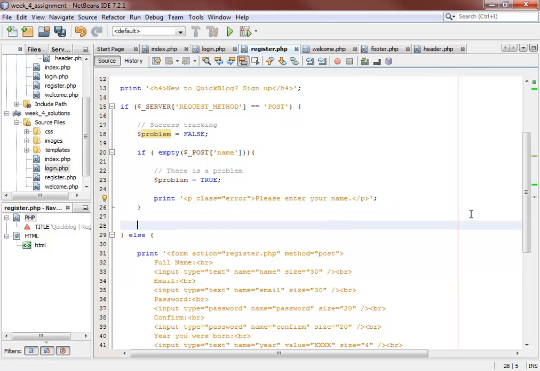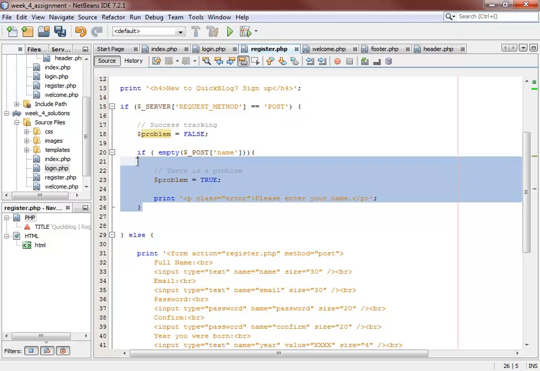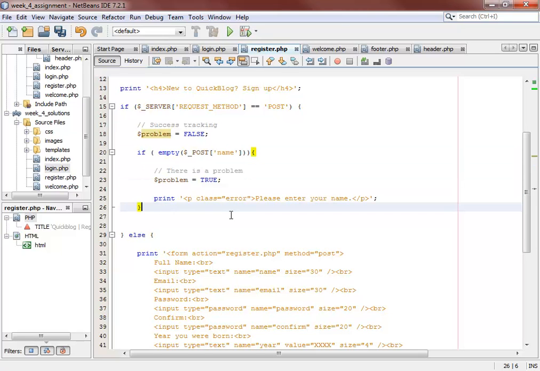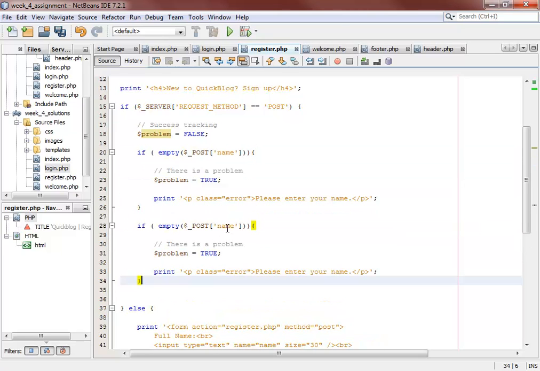If the email is empty, I'm going to say please enter your email address. So what I'm going to do is copy this code that I just made for name, and change name to email. And instead of please enter your name, I'm going to say please enter your email address.